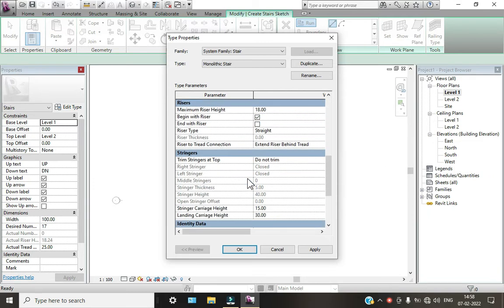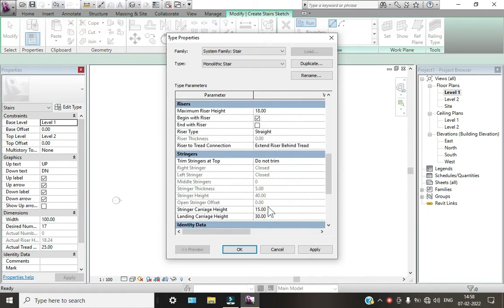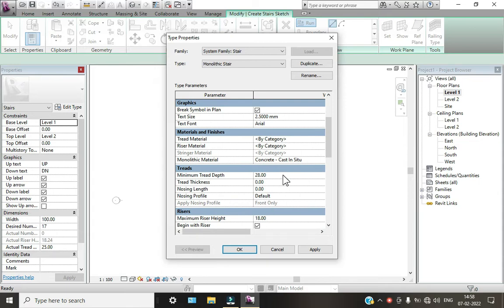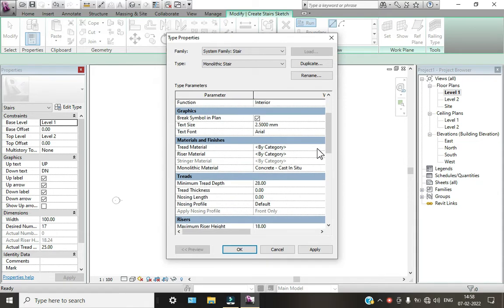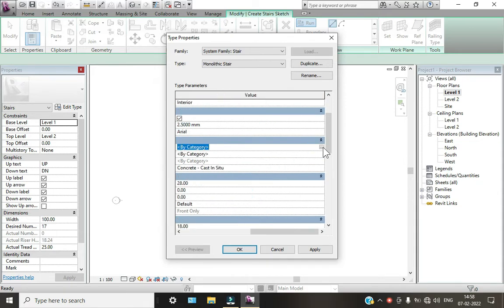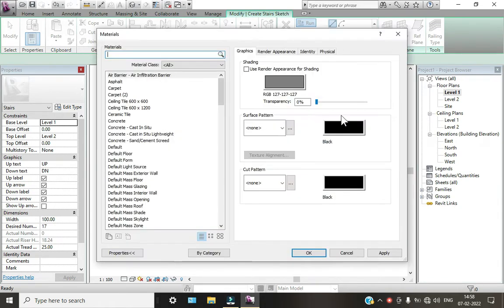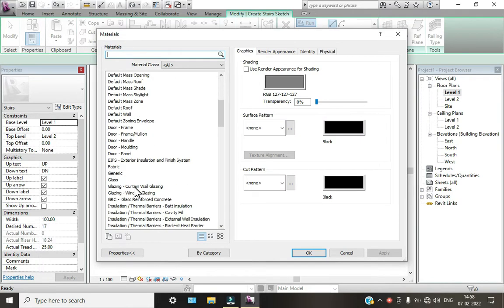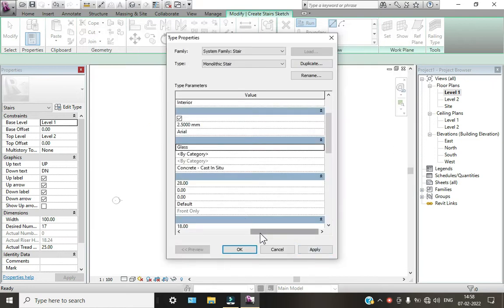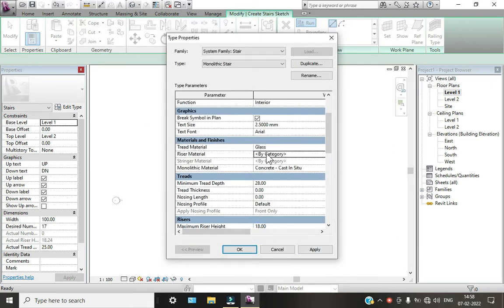Here we can select all these parameters. Here we have the minimum tread diameter. If we select this tread category, you can select the materials whichever we want, right? You can select the glass, right? There's a tread and riser also I'm going to take.